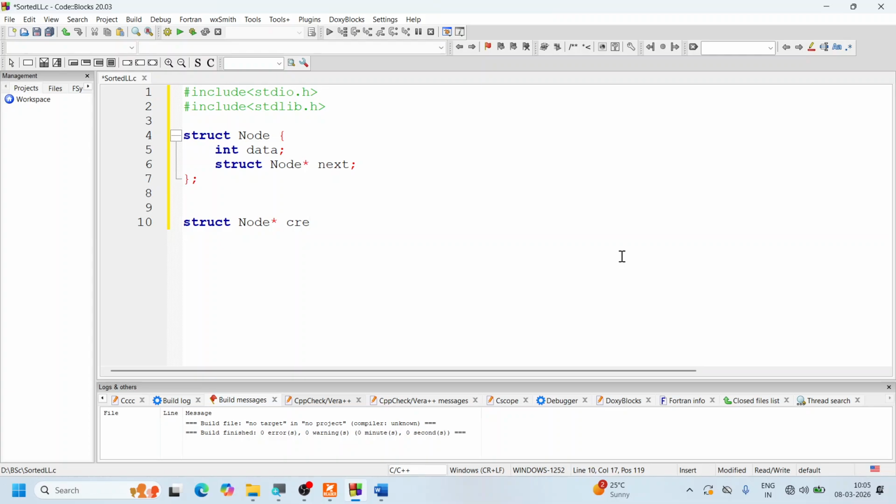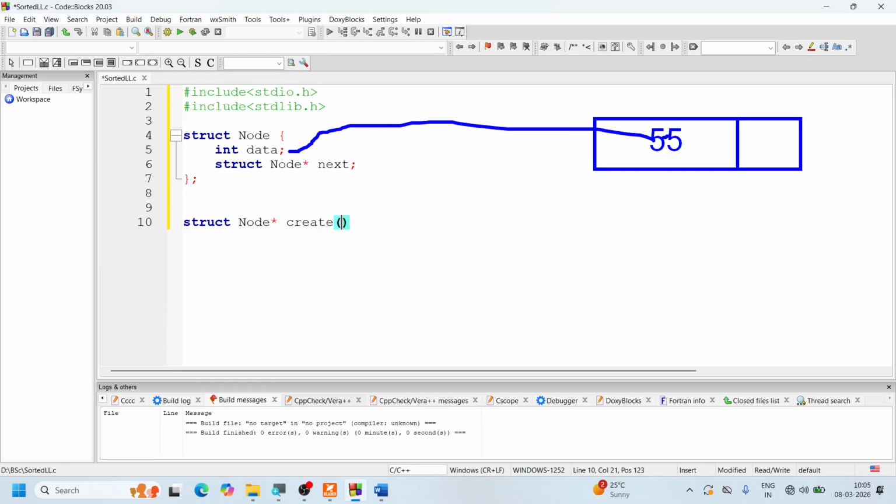So let me call this function create. It's going to take a value. Whenever I want to create a node, I'm going to give the actual data value. For example, if it is an integer, I'm going to say 55. So this node will have the data as 55, the real value, and it's going to point to the next element.